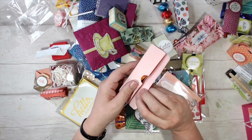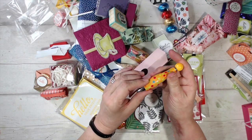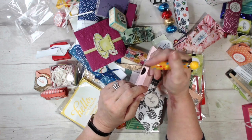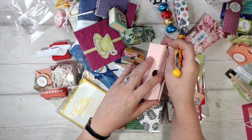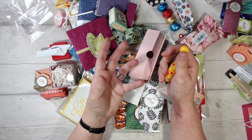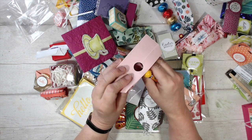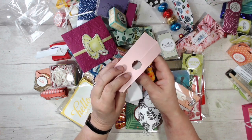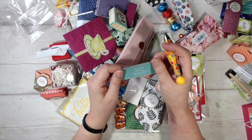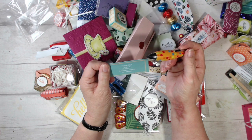And how do I get into it? Very generous. Whose is this from? I like that. I like this kind of shape of pen. I used to work in an office where I had a very strange pen. It was like a Kelly doll, and it kind of sat upright on my desk. And nobody ever pinched that one, because people would come in, borrow a pen, pick it up and go, oh, I can't write with this thing. But I loved it. So this is from Yvonne Flitton. Thank you, Yvonne. That's very generous of you.